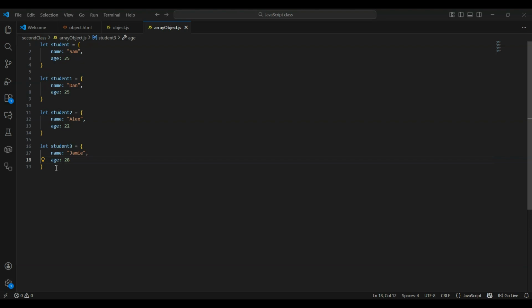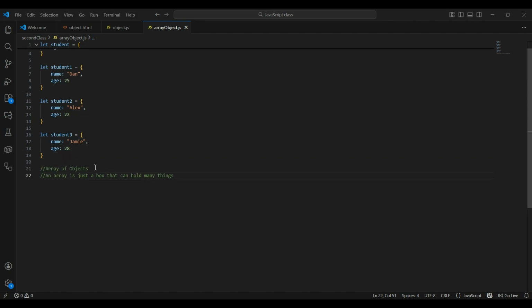Yeah, this is the list of students. One, two, three. You should be able to see the problem now. Let's imagine we have 30 students, 100 students, or more, depending on the size of the school. We don't want 100 variables. We don't want 30 variables. We can't keep creating new variables. We want a system where we can hold all the students in just one place, grouped in a container. And that is what brings us to an array of objects.